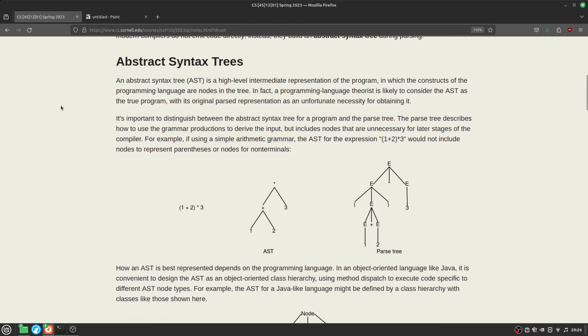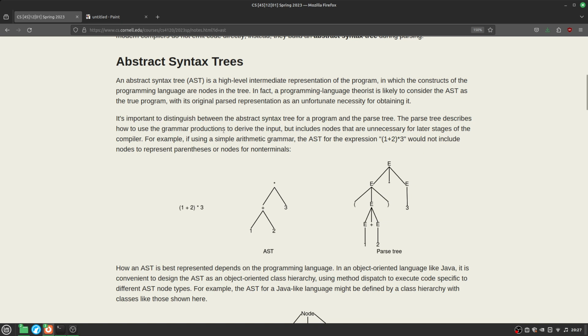Alright, abstract syntax trees. An AST is a high-level intermediate representation of the program, in which the constructs of the programming language are nodes in the tree. In fact, a programming language theorist is likely to consider the AST as the true program, with its original parsed representation as an unfortunate necessity for obtaining it. It's important to distinguish between the abstract syntax tree for a program and the parse tree.